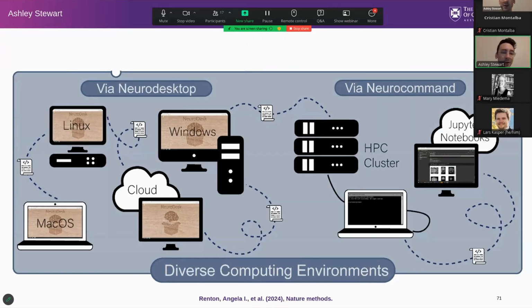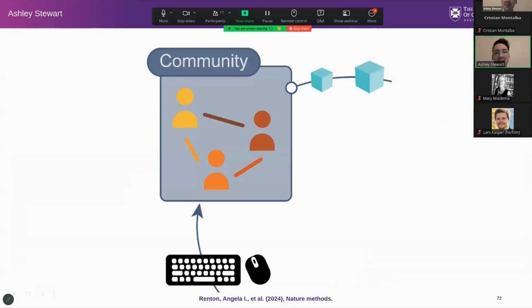And you can also run it using Jupyter Notebook, so across diverse computing environments. And this really is all supported by the community. The community is able to contribute neurocontainers to our repository. And if you have complex dependencies for your research software, I would encourage you to write a container recipe and then contribute it to NeuroDesk. We have a guide for how to do this on the NeuroDesk website as well.